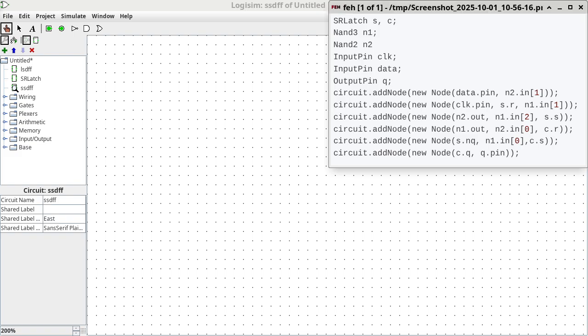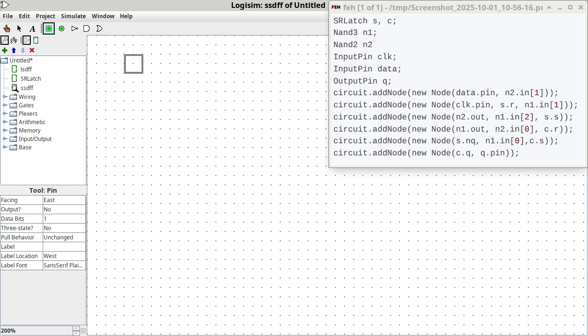All right, so same deal. We just look at all of these things and go, okay, let's make those parts. We've got two input pins. One is called CLK for clock, and then one is data, which is also D. If you want to just use D, that's fine. And then the output pin would be just Q in this case. So we don't even bother to use NQ, because NQ is just the negation of Q.